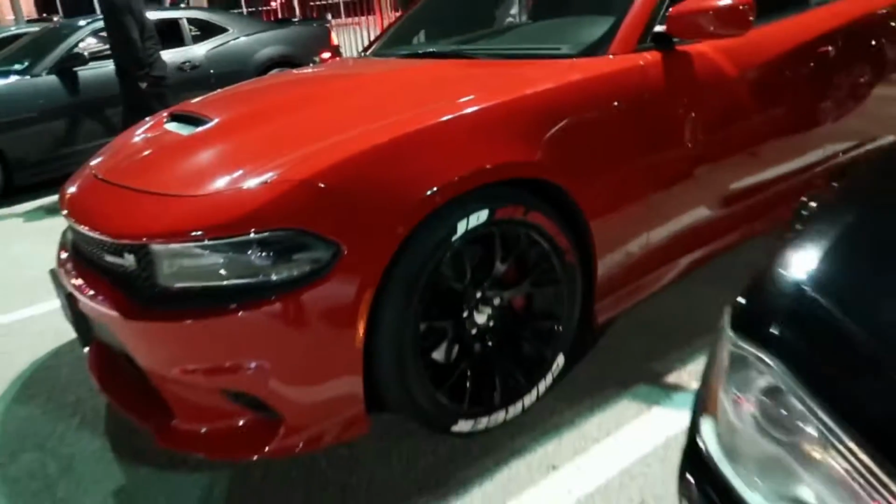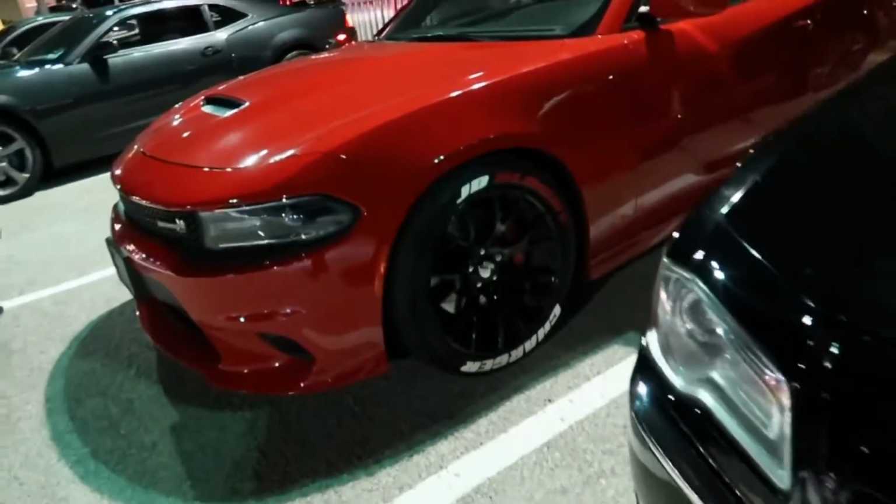Keeping it clean. JD, bloody Charger. Okay, I see you. What's up? Can you spread the word? The cops are letting us know they don't want to shut us down, but they would like us not to be doing more revving because the neighbors out here are complaining. All right. Cool, cool. I'll let everybody know.